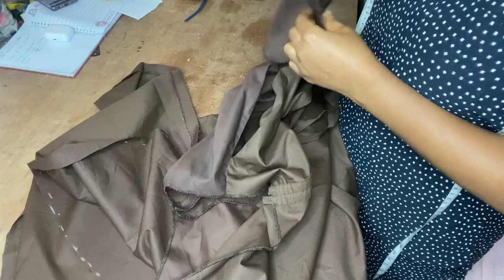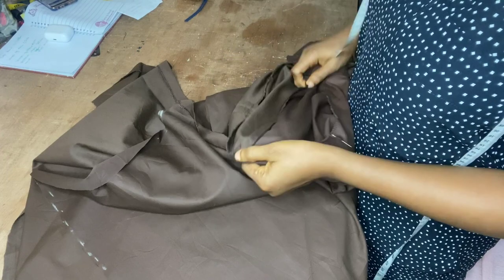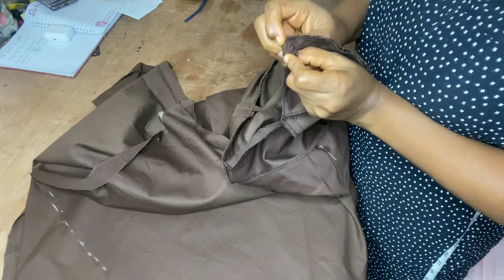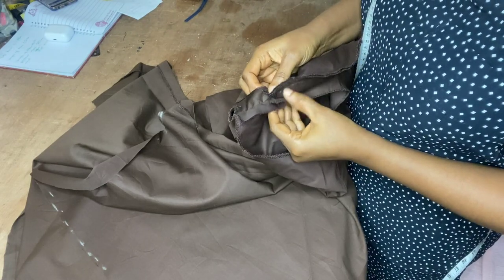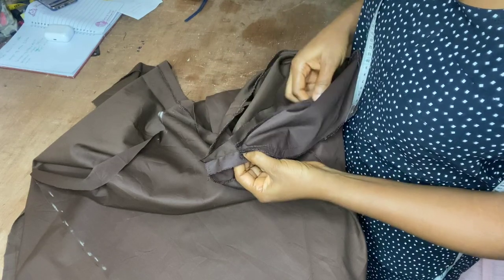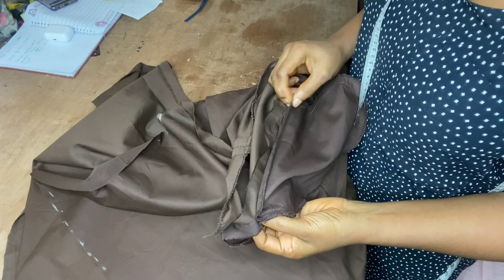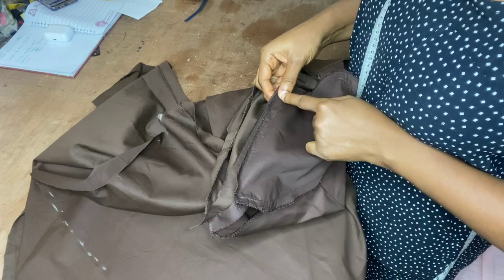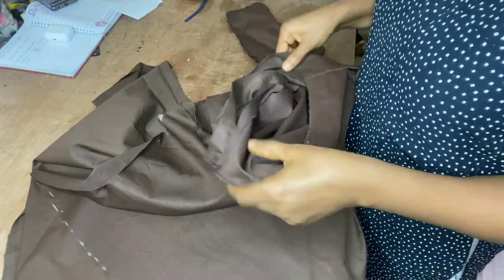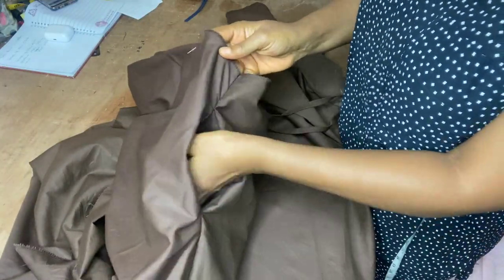The next thing is to take your pocket. There are different ways of fixing the pocket. So this is one method of fixing it. So you take this like this. You place it like this, then you sew 1/2 inch to that 7 inches opening. Sew half on this side, I sew half, and the outcome would look like this. This is what it would look like.